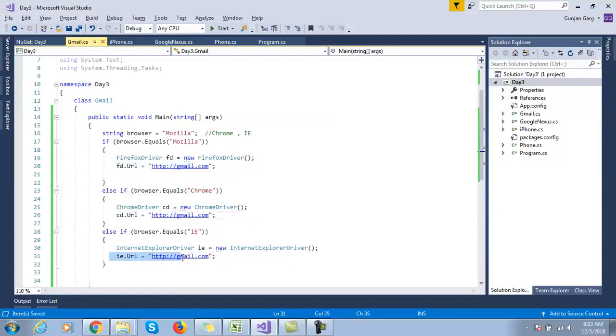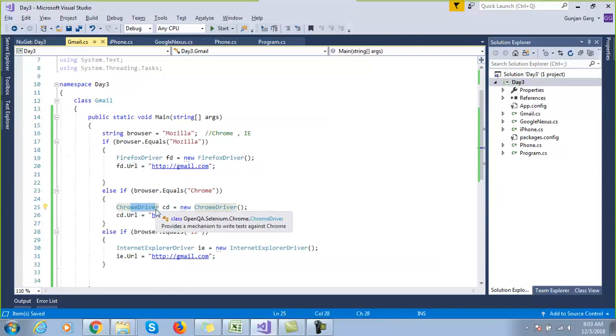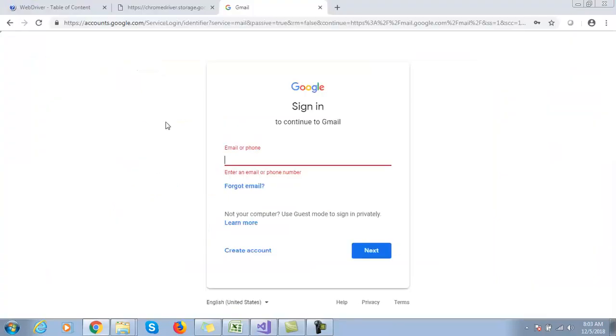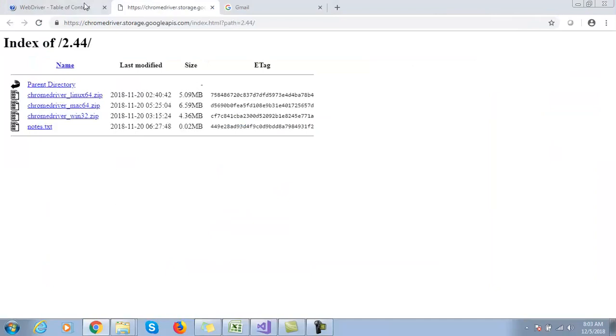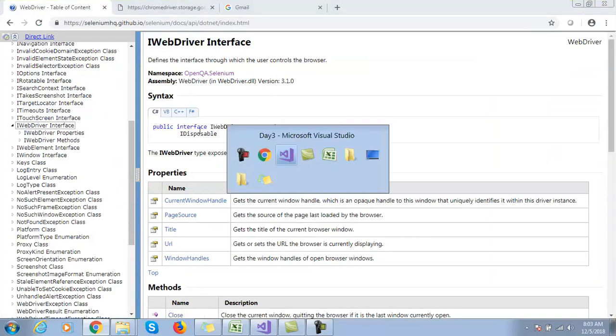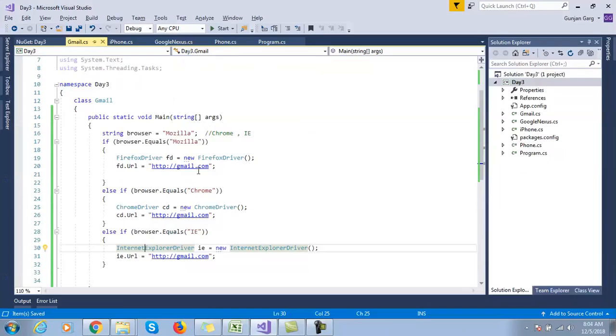This command also, you see I'm writing it again, the URL statement, right? Now if you see, this URL function is not present in your Chrome driver class, or in your Firefox or IE driver. It is actually present in your WebDriver interface. If you have carefully noticed, the URL function is present inside this interface. And since these driver classes are implementing the interface, that is why we are able to access the URL function from these driver classes.